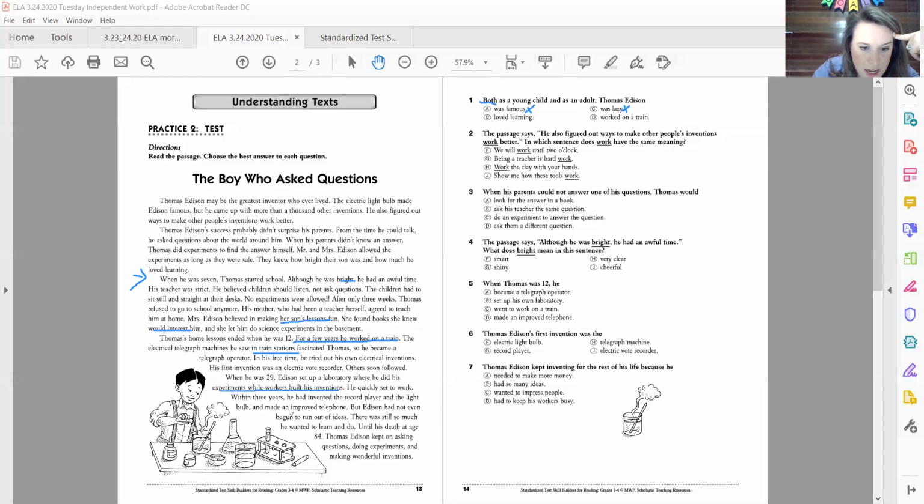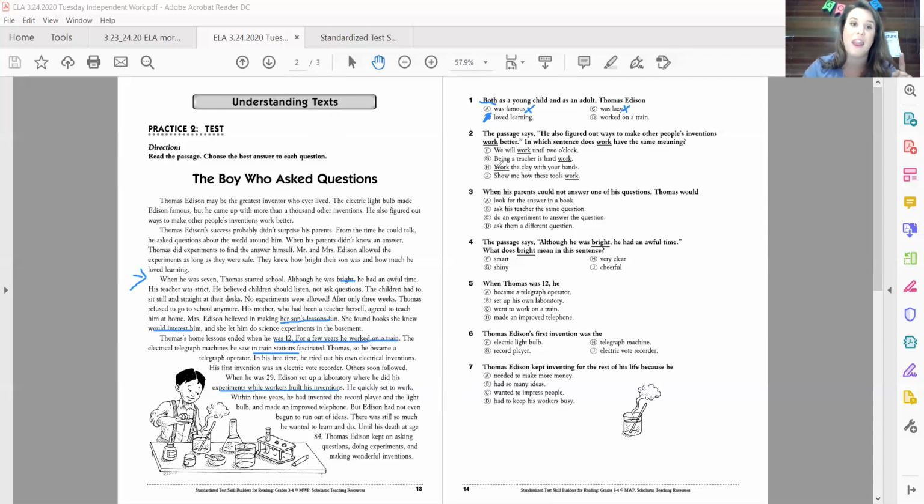Recorded in a player, Thomas Edison had ideas. Ooh, so as a child, he loved to learn up here, and as an adult, he also loved to learn because he kept on doing experiments. So with that being said, I'm going to say it's B, because for the train, I can only find him working on a train a few years after he was 12. So probably around 14, he was working on a train, but then he started to do all these experiments. So I would say if both a child and an adult, it would have to be loved learning because he continued it throughout his whole entire life. Now that is a sequencing question.